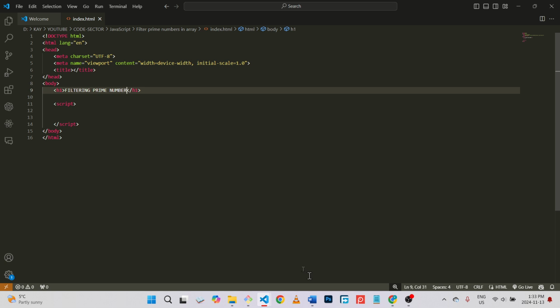Then we will run the native JavaScript filter method, which will filter this array based on a function or logic that will determine if each number within the array is a prime number. A prime number mathematically is defined as a number that is only divisible by itself and 1.